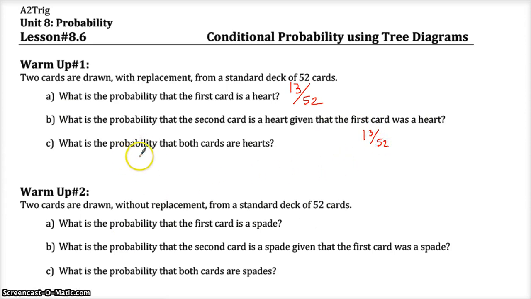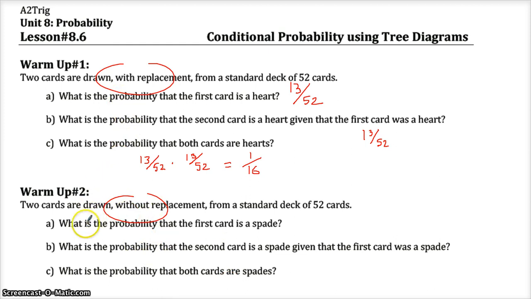What's the probability that both cards are hearts? Well, we just have to have that thing happen twice. 13 out of 52 times 13 out of 52. So knowing the with and without replacement stuff is really a nice thing. It's really a huge thing to pay attention to. If you don't pay attention to those, you get totally different answers, which I just noticed when I got here and I went, oh, wait a minute, it's different.